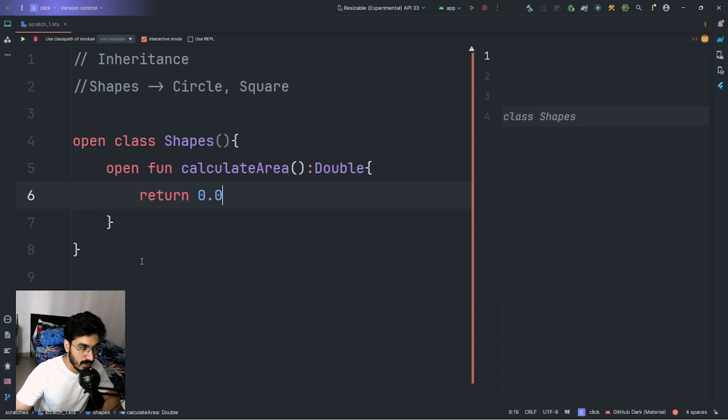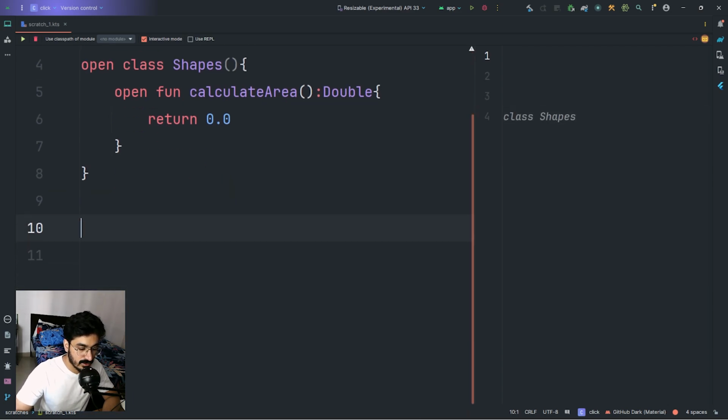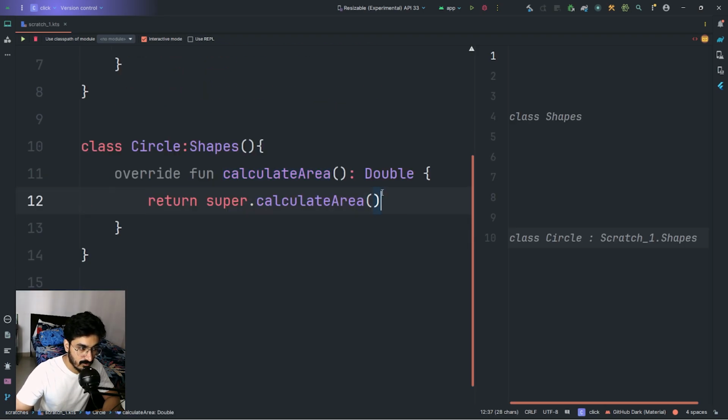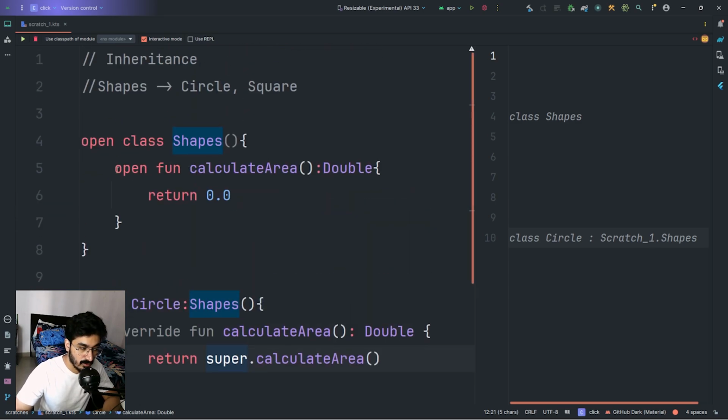And what we're going to do is make a class here, a class Circle. We won't have this super.calculateArea. Now let me give you a quick overview of this particular keyword right here, super. Super basically means that we are using all of the things written inside the parent class that we are inheriting from.